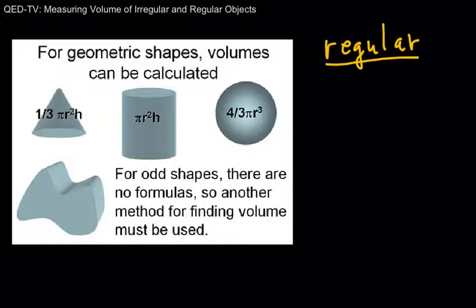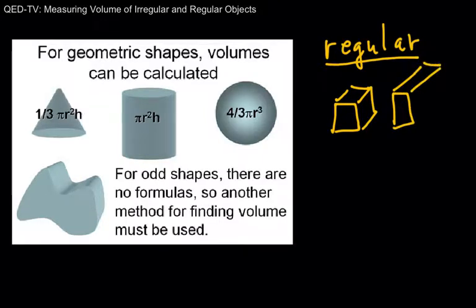And I have a couple of examples that are written here in this diagram, but one that's left off, a pretty easy, obvious one, would be like a cube, or this could be a rectangular prism. It could go a little deeper, something like this.